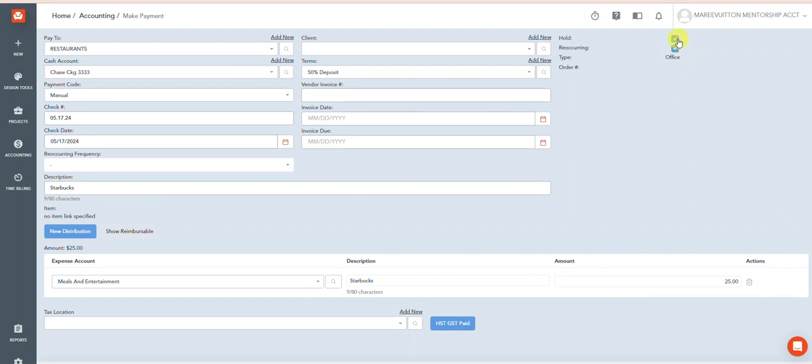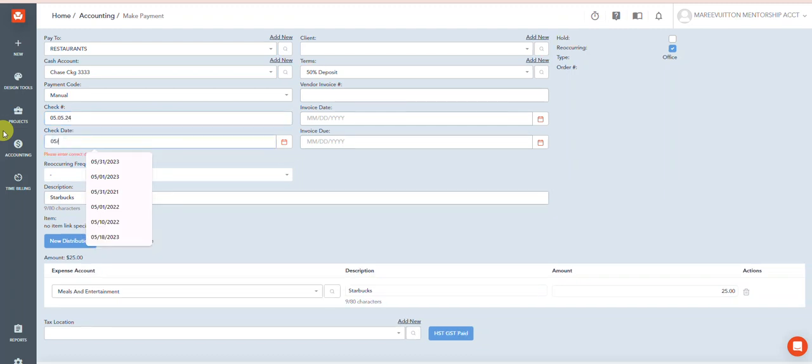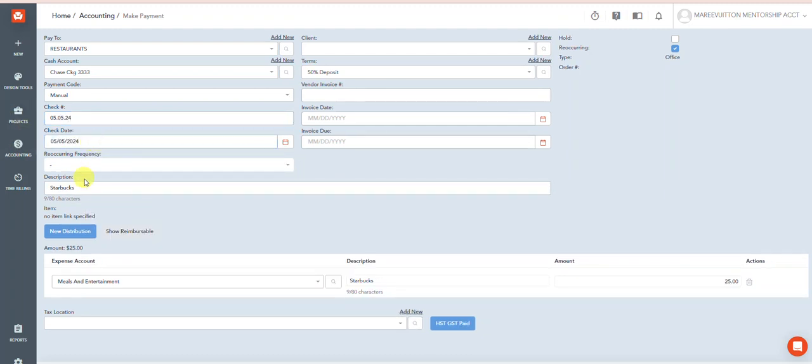We're going to unselect hold up here. And I'm going to just change the date. And let's just say it's not Starbucks. Whoops. Let's say it's Olive Garden. I don't know. So see how now I'm going to just keep typing that in, and I'm going to do $48. Okay. That is how we get that in.